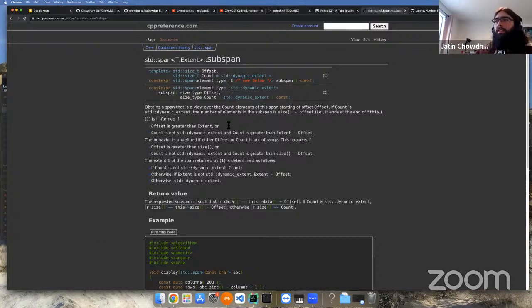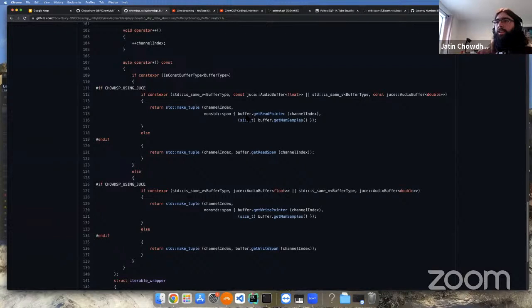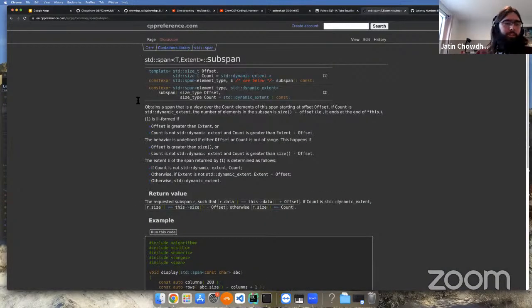Span is a little funky, because you might see stuff like this and say that looks hard to use, but a lot of the stuff you can often ignore. It depends on what you're doing, but for the stuff that I've been doing, I basically construct a span from a pointer and a size, and that gives me everything I need. You could probably implement your own basic version of span without too much difficulty, but there was this library available, so I figured I'd use that instead.